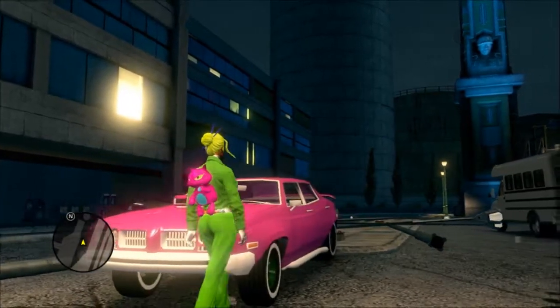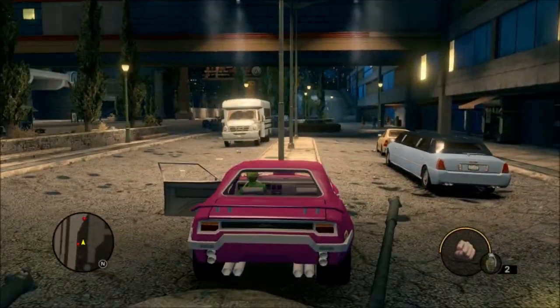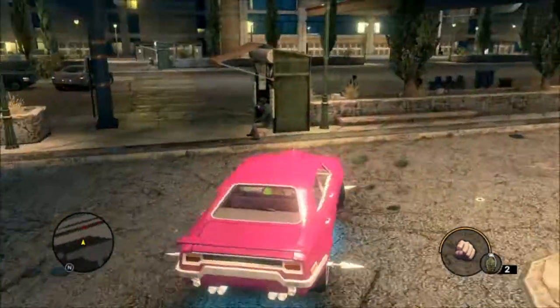Yeah, we're playing a bit of Saints Row 3. I've got my kawaii kitten on my back as my backpack. I've got my full-on green clothing. Got my gangster haircut, and I got my bootlegger here. Look at that, I'm in a glow.